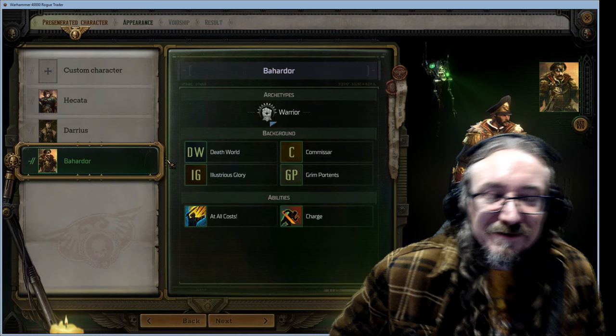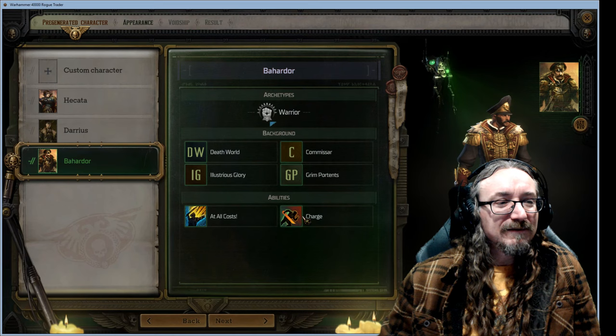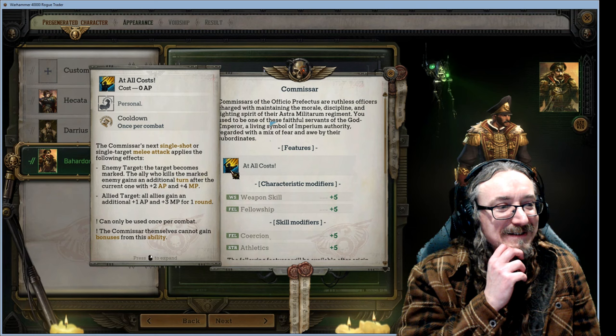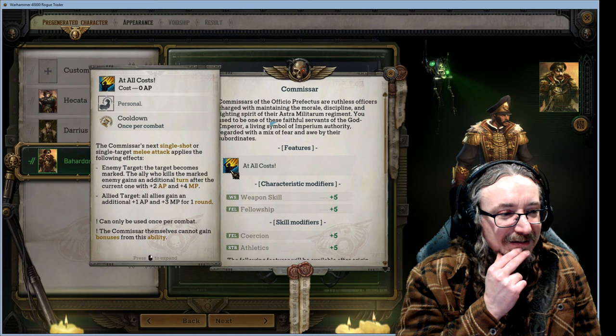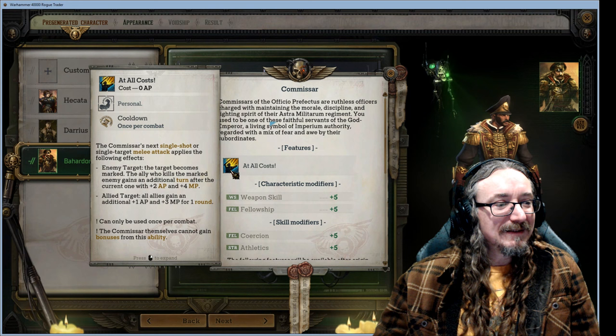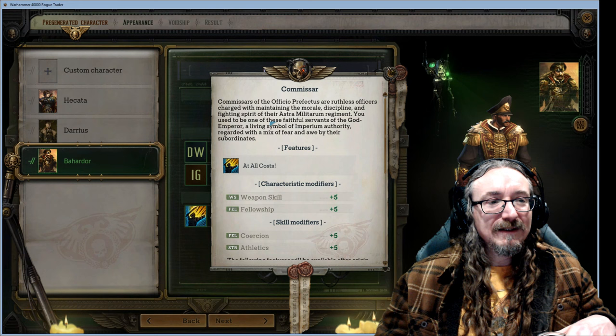Let's see. The rest of this stuff we can look at later. Commissar. Sounds vaguely Soviet, doesn't it? Commissar's next single shot or single target melee attack applies the following effects. Target becomes marked. The ally who kills the marked enemy gains an additional turn after the current. Oh, that's pretty cool. Yeah, that's a pretty good ability, looks like. Okay, so we can only use this once per combat. Alright, sounds like a pretty good ability, though.